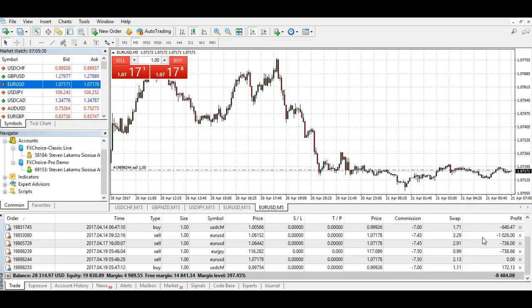So never panic when certain open trades get out of the money. It could be a blessing in disguise. You just got to learn how to trade it, how to continue the trade without interrupting too much of your account, but making sure the free margin and the margin level are up and you can continue trading successfully, even though you're out of the money. This is just the other side of the engine, what is telling you what your trade is doing.